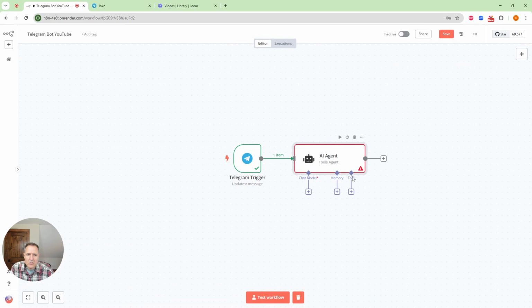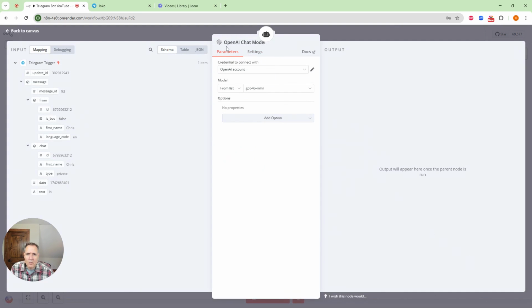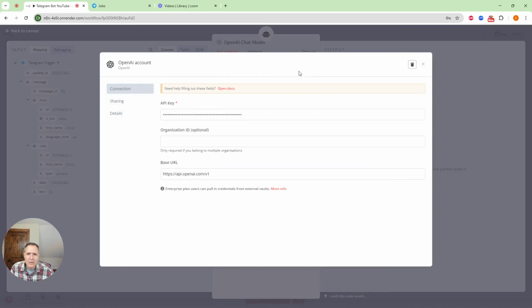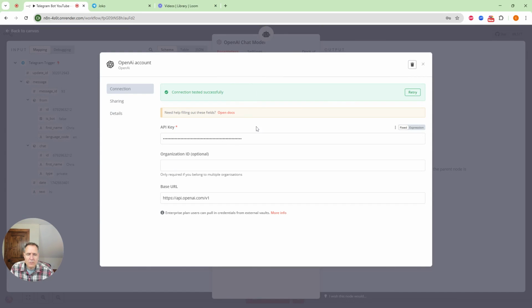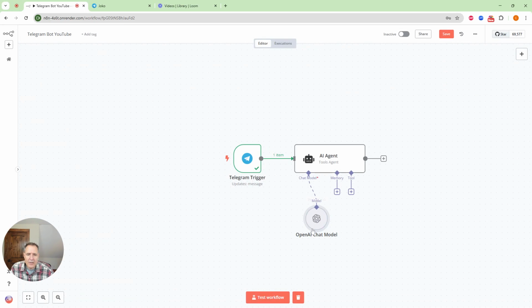Now our agent is unhappy because it doesn't have an AI model. So I'm going to drop in an OpenAI chat model. You need to go out and sign up on OpenAI. There are some videos out there on how to sign up. You need your API key, and you put that in there, and then you're good to go. The other thing I'm going to do is take this off of 4o mini. It's not necessary, and I'm just going to put it down to ChatGPT 4. So now our AI model, as you see, still has the existing data that we sent through, and then we go back to the canvas.